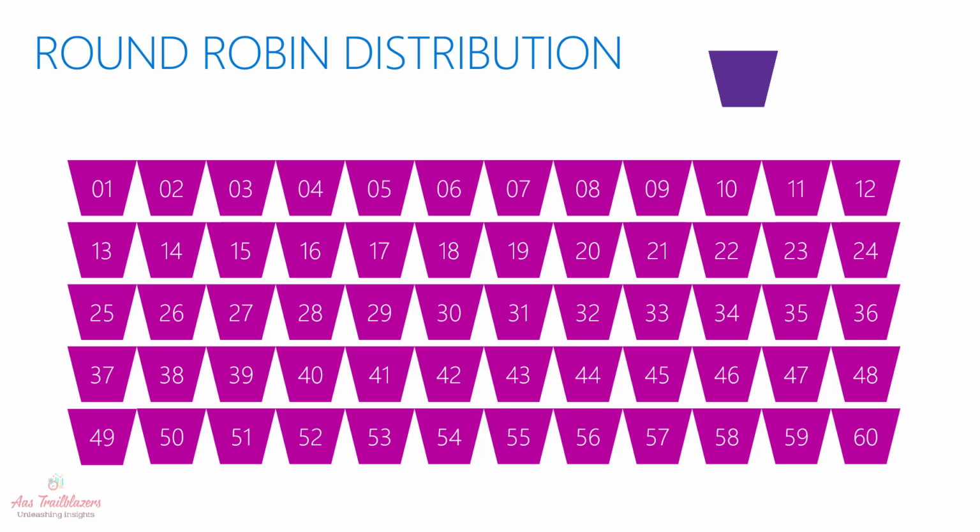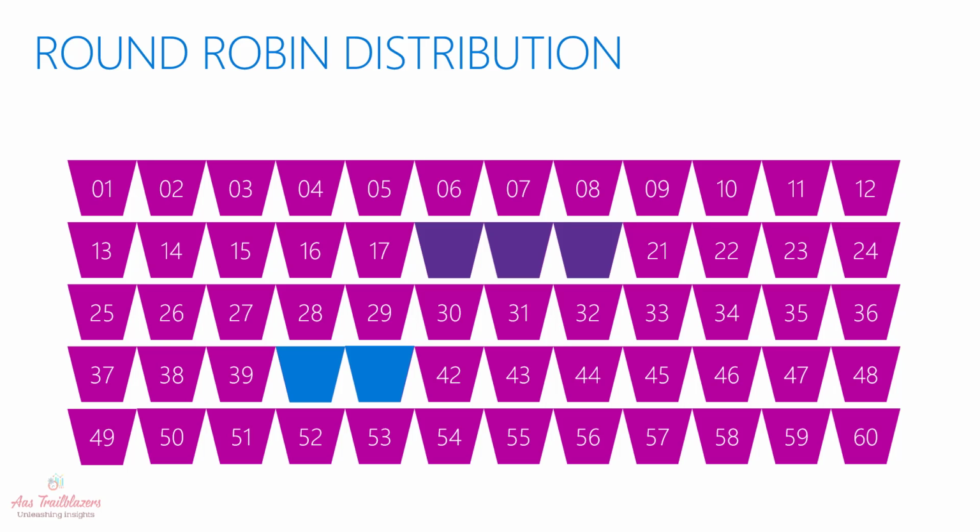Let's see how the data gets stored into a round robin distributed table. We have this incoming data coming in, and as you can see, the data gets first stored into distributions 18, 19, 28. Next time when data comes in, it can be stored in any of the distributions, just to make sure the data is evenly distributed across all these distributions. And this is how it keeps on going.